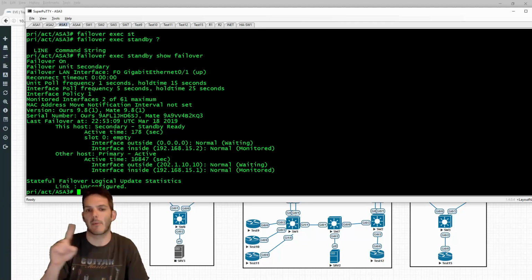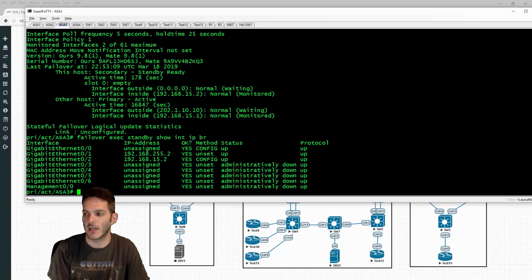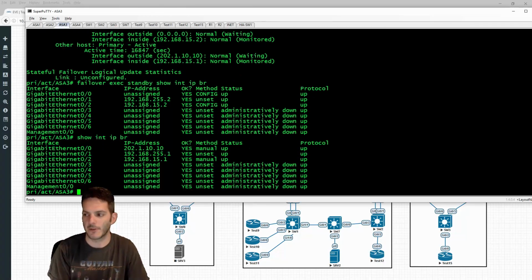He's actually sending these commands back and forth over that link to say, okay, what do you know about? What's going on? And if I do a show interface IP brief, you'll see that the outside interface gig0/0 doesn't have an IP address on it. But if I do a show interface IP brief here, there is an interface IP on the active firewall.